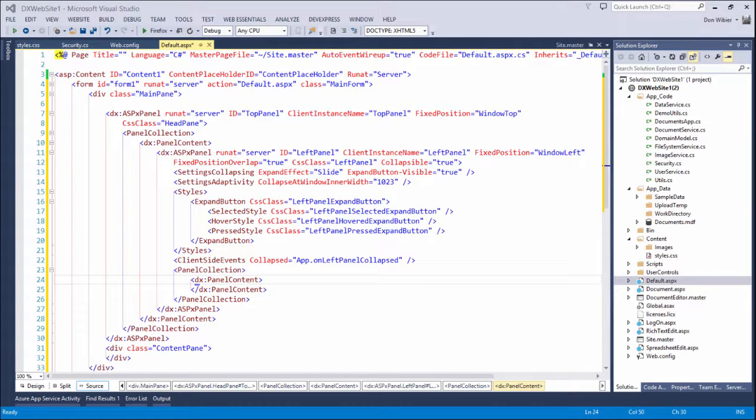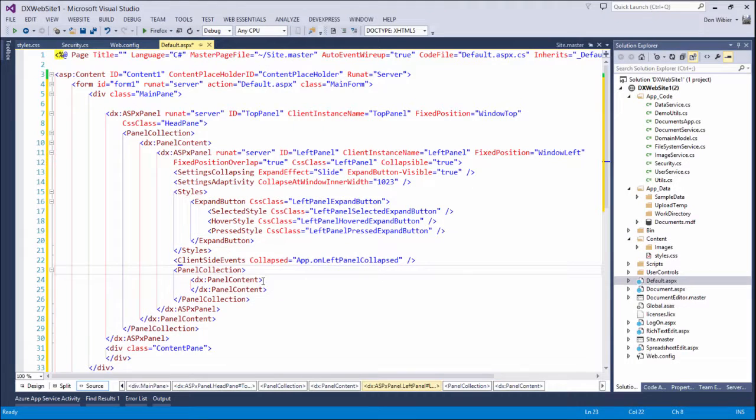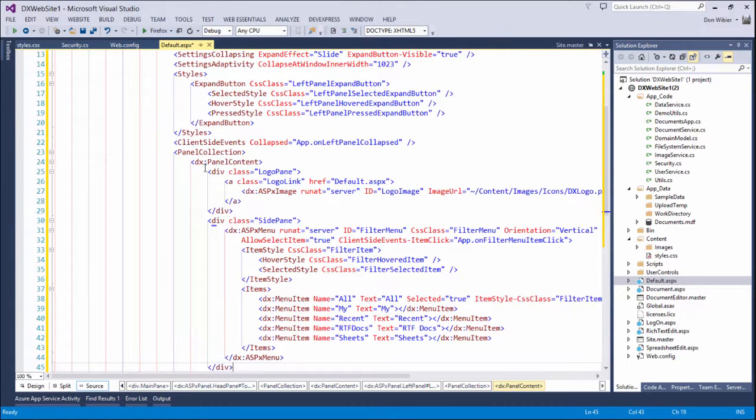And we're going to put in some content as well inside that panel, and if I quickly switch back to the demo, it makes a bit more sense. We have a logo here, and we've got this filter menu here, and we can just put that in real simple, because we're going to put it inside that panel, and this will do the logo.